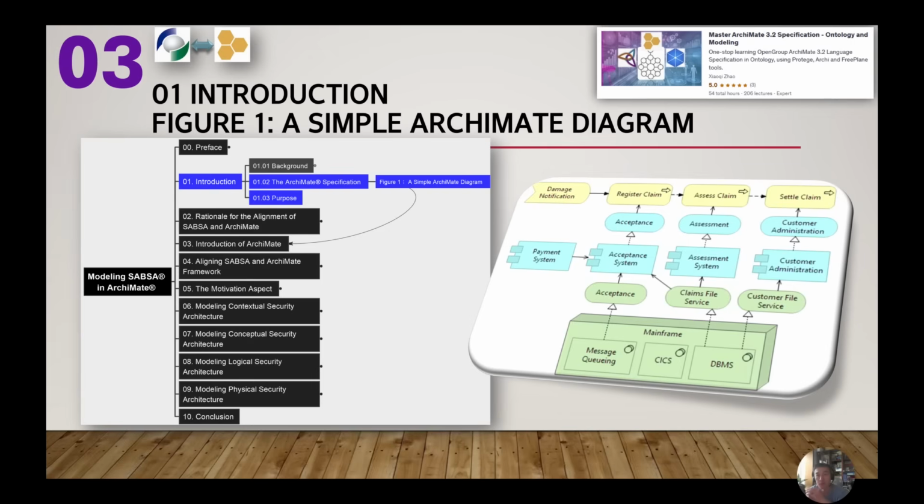It is the refreshed version, and I use both the Archi tool and the Visual Paradigm tool to build every diagram, and at the same time we also make this ArchiMate 3.2 metamodel into one ontology view. So this is also one course, or series of videos, that I highly suggest if you have some idea or plan to learn ArchiMate in more detail.